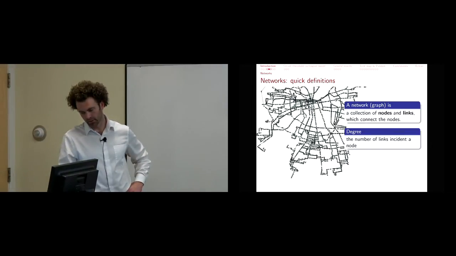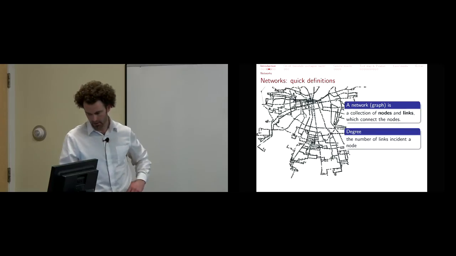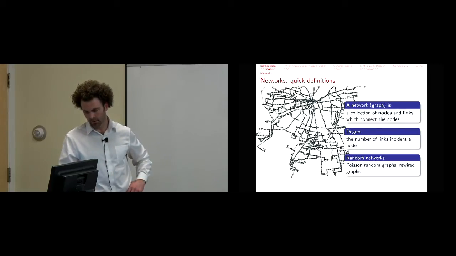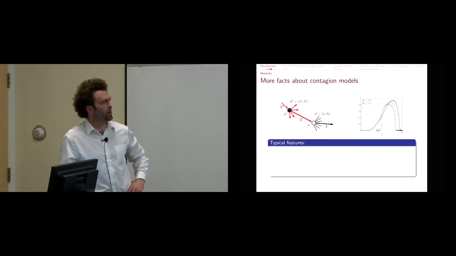So that's an example of a degree. You might have sort of an inner circle of people you communicate with a lot, and then degree measures that. How many individuals do you have? And then there's a lot of theoretical work where you randomize all the links and then see what happens. What are the properties?